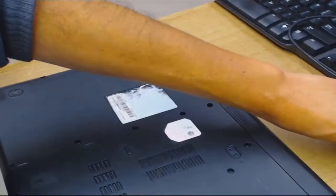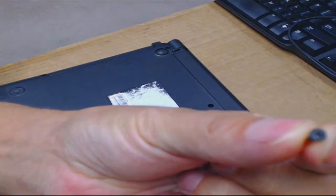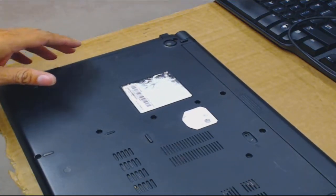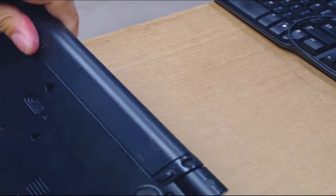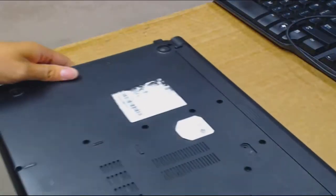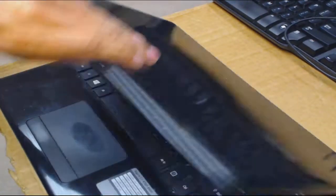This one I think might have two screws that hold the battery in place. You don't want to lose the screws. Keep an eye on the size — sometimes these laptops have different size screws, sometimes they're all the same size, it just depends on the model. There are screws here but I can't see how they would hold the battery. I've never ever seen a laptop with no battery release — very strange. We're just going to take off all the screws.